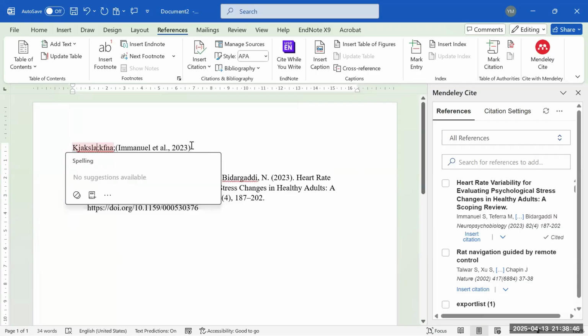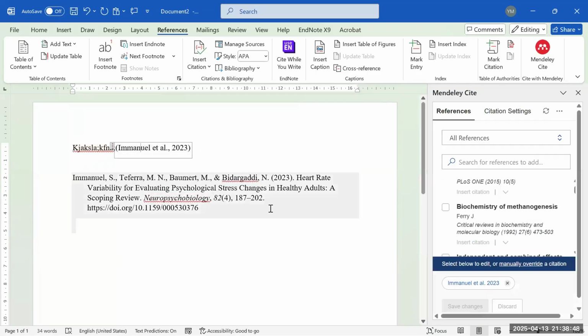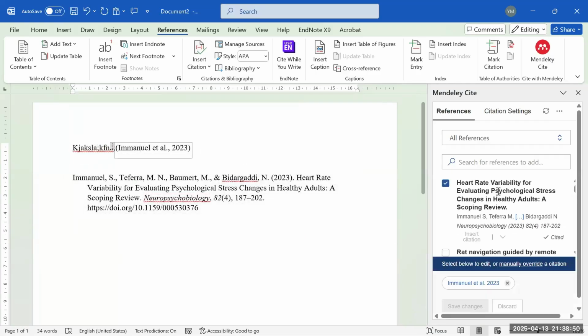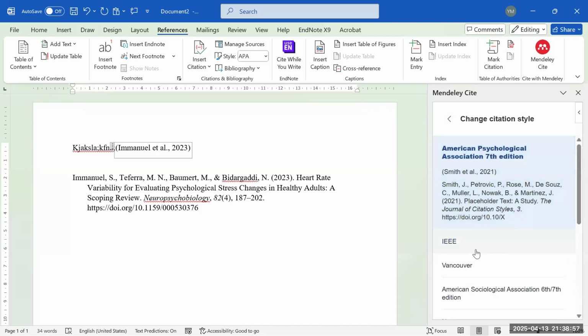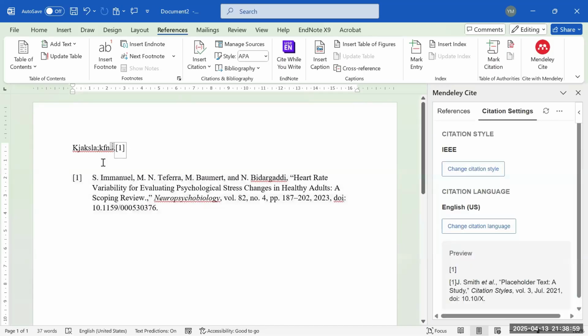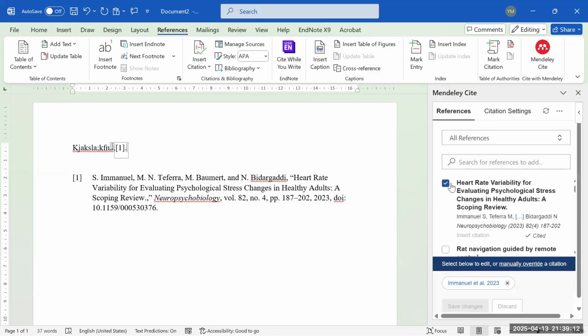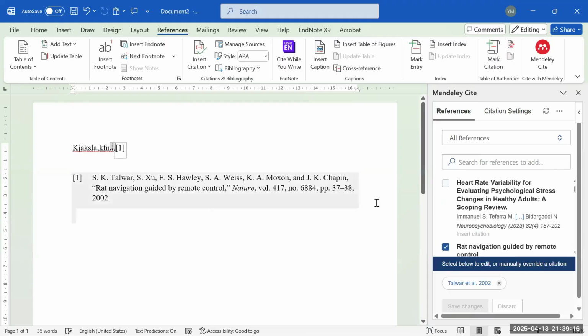So this is my citation. All of that has been inserted according to APA style. Okay, you can change the APA style from here. You can select IEEE. So now it has been updated, right? And so on. Also, you can change the citation language. You can manage how many references you want to cite, like that one.